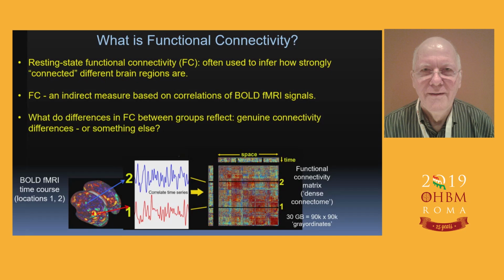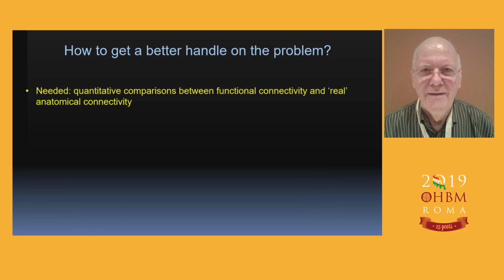But when one or another study or an investigator finds a difference in functional connectivity between groups or between conditions, the question is fundamentally, does that reflect genuine anatomical connectivity differences or something else? And to begin to address that more incisively, we need quantitative comparisons between functional connectivity and anatomical-based connectivity measures.